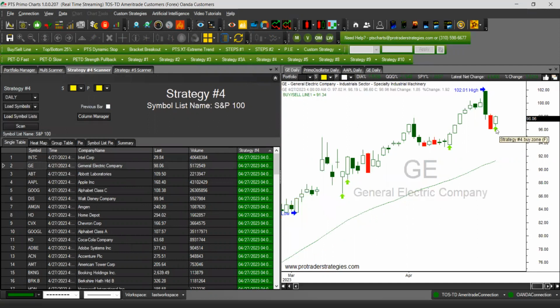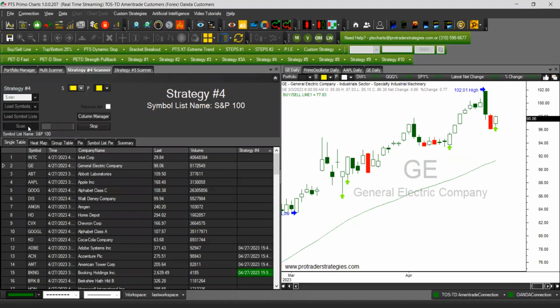We have a signal that, during the time the market was open, was showing all of the time. Especially when you work with smaller time frames, you may want to show those signals when the bar closes, not while the bar is forming.